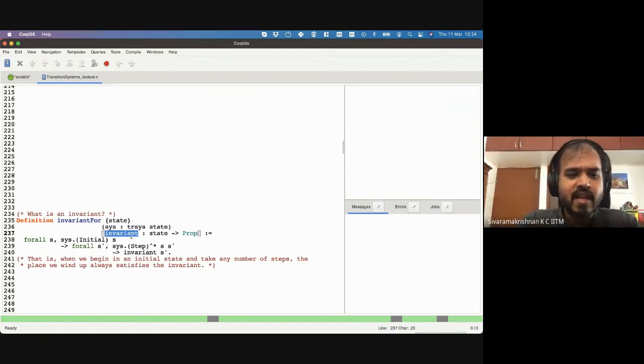That's basically the reading here. So invariant is defining a set of states. And when can you say that this invariant is an invariant for a transition system, that is sys?